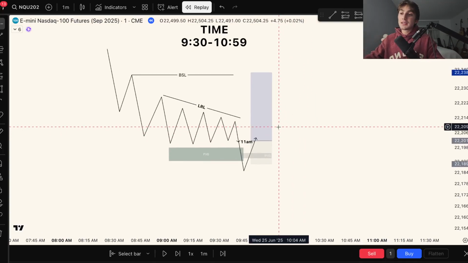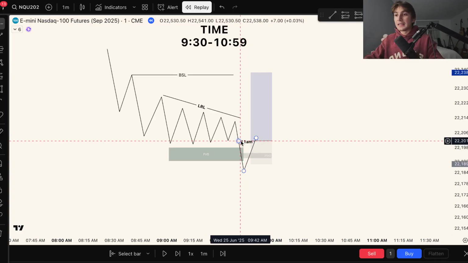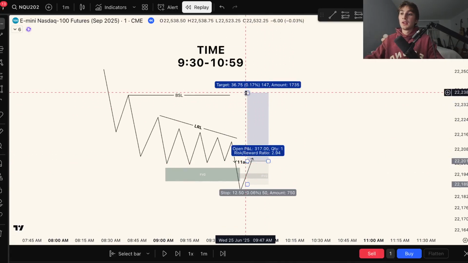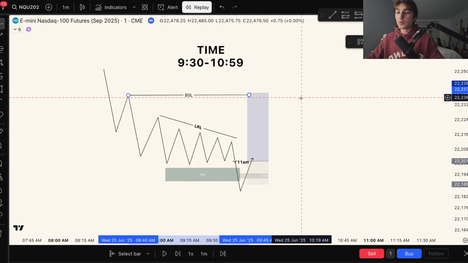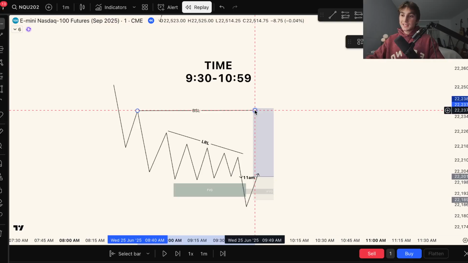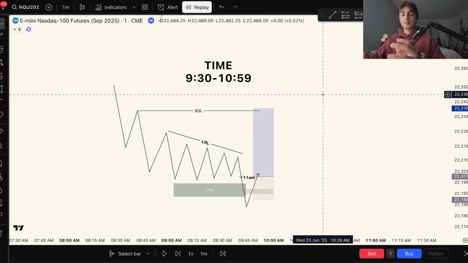So you don't want to be taking a PDI model at 10:59 when you have 11 a.m. opening soon, because that's going to help you determine a better narrative for price. So don't be executing trades 1 minute or 2 minutes or 3 minutes before a new hour opens up. And that's really the last thing I'm going to go over with this. That's not the most important factor, but it is something to note.